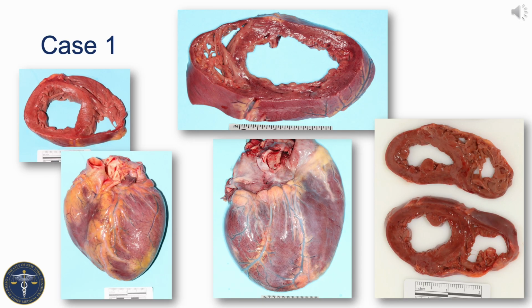The gross photographs of the hearts from the three autopsies are represented here. The photographs on the left-hand side are those taken of the 37-year-old decedent. The photographs in the middle are those of the 26-year-old decedent who passed away in 2013, and the photograph on the right is the 25-year-old decedent who died 4 days earlier. In all cases, there is striking cardiac dilatation and an apparent dilated cardiomyopathy.